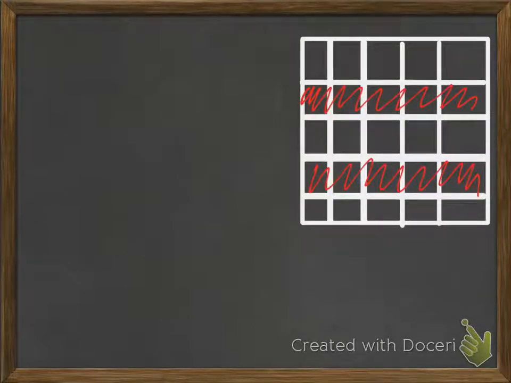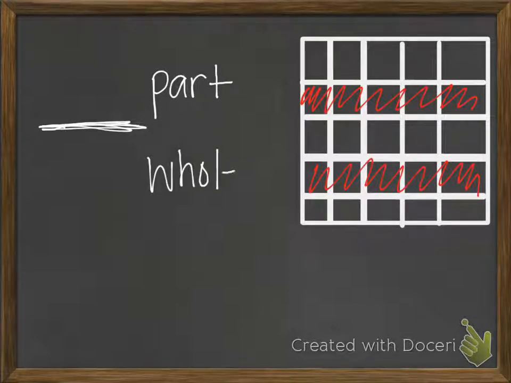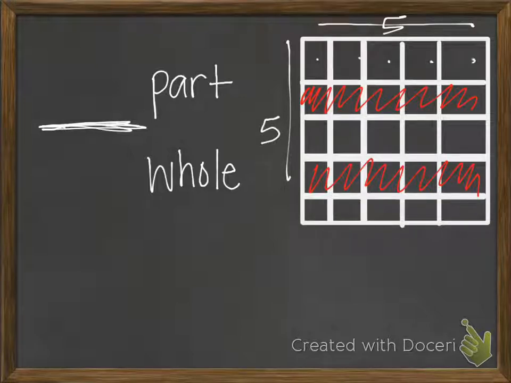So over here is a little chart, and remember when you create a fraction, you always put the line in the middle, and you need to put your part on top and your whole on the bottom. So I would definitely write this down in your journal, and I would also write down this little chart. So my chart shows how many different squares. Well, it's 5 squares by 5 squares, so 5 times 5 is 25, or we could just count 1, 2, 3, 4, 5, 6, 7, and get all the way down here to 25. So our whole is 25.